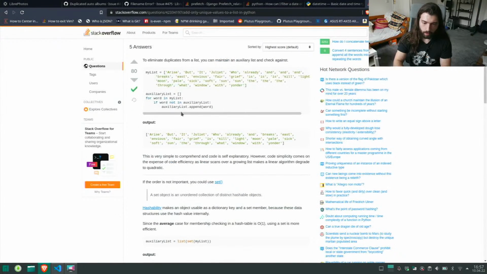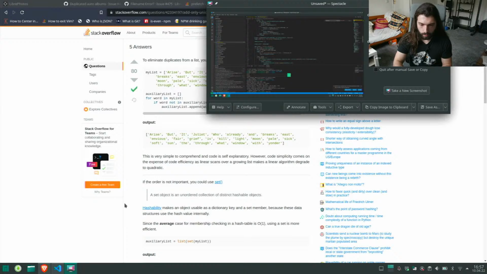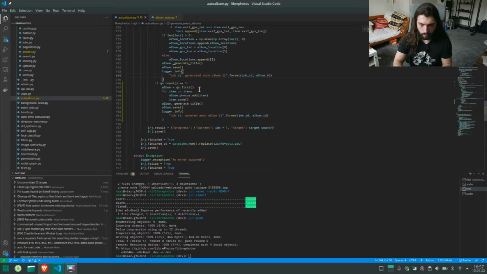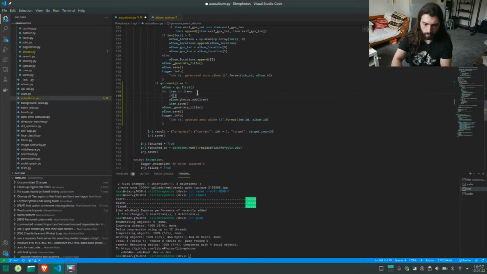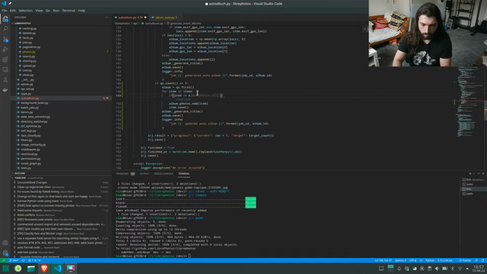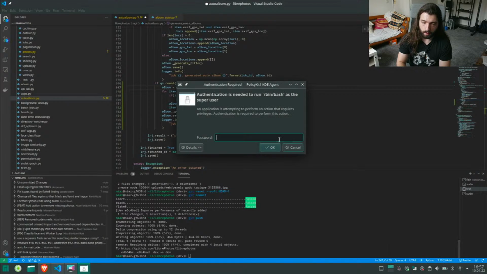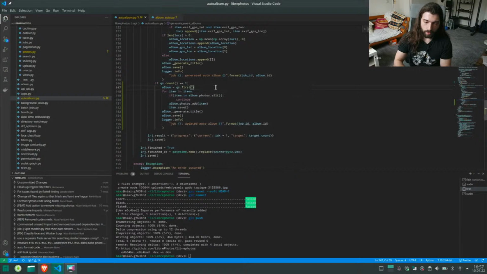Maybe there is a cool, okay, so if item in right. Yeah, so if it's in there, then don't add it, otherwise add it. Kind of easy. So I don't know how performant that is, obviously, but it's definitely better than before.